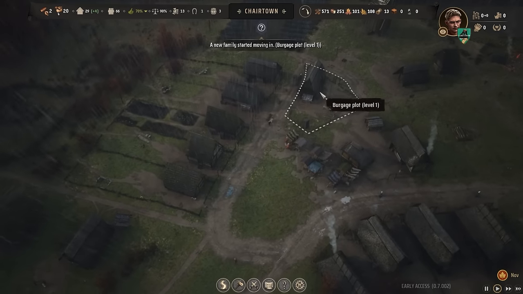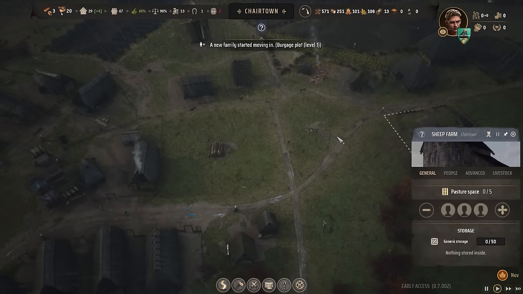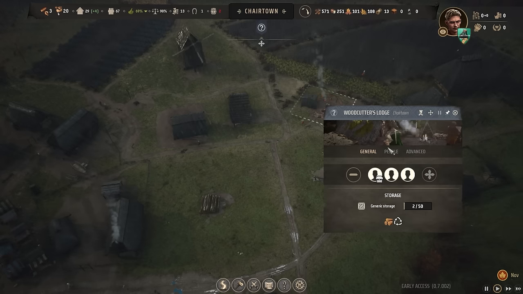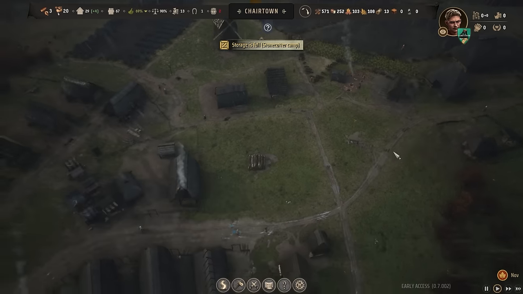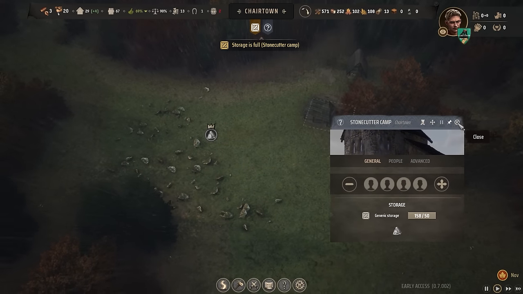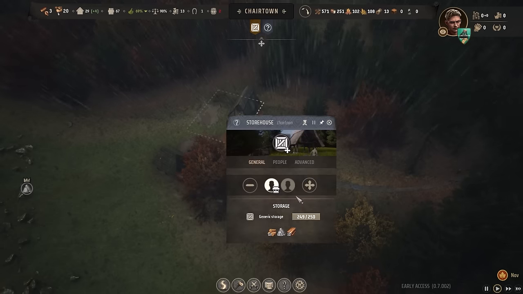And I got also more people to build a... Look at that, new family. That is actually needed. So that's awesome. And we've got more people working in here now. So that should definitely work. Unlimited, that's all good. We don't need to really do anything about this. Stonecutter camp is full. I mean, there's... Yeah. We definitely have to have more trade going on between those areas because they really don't do anything.